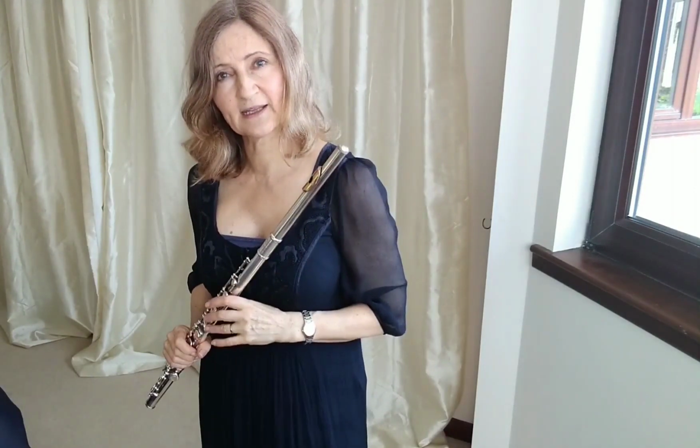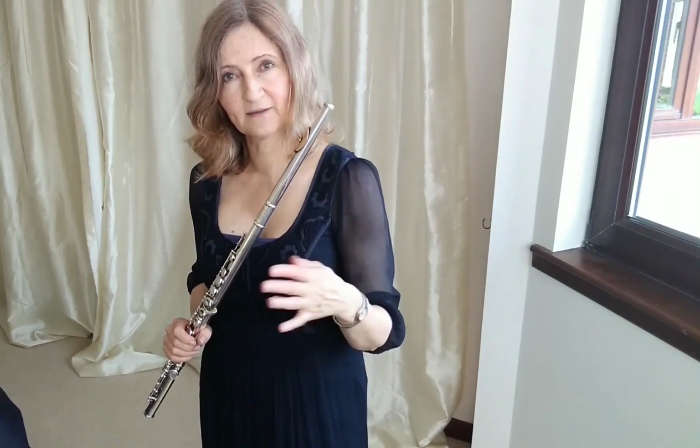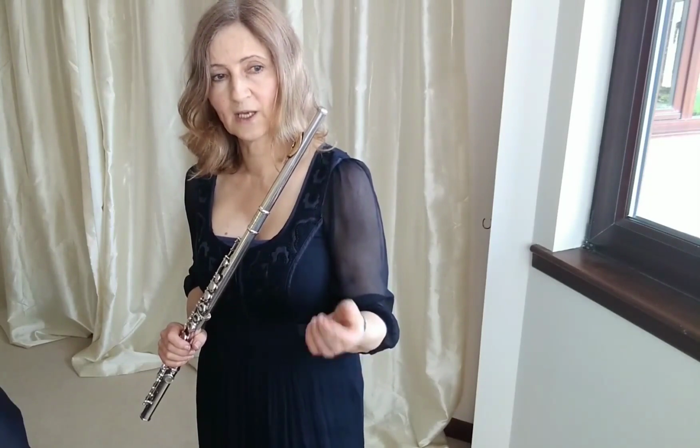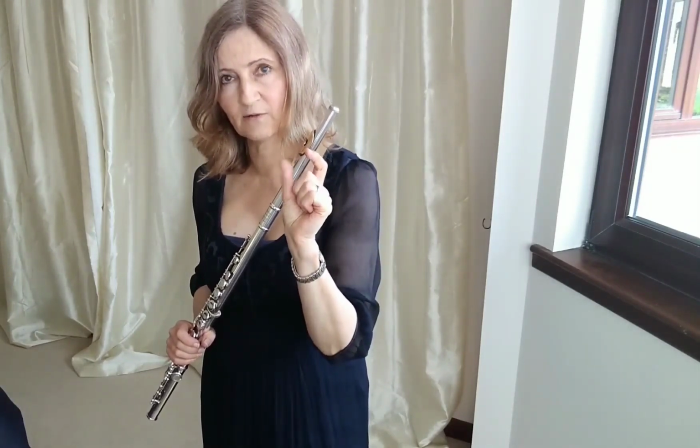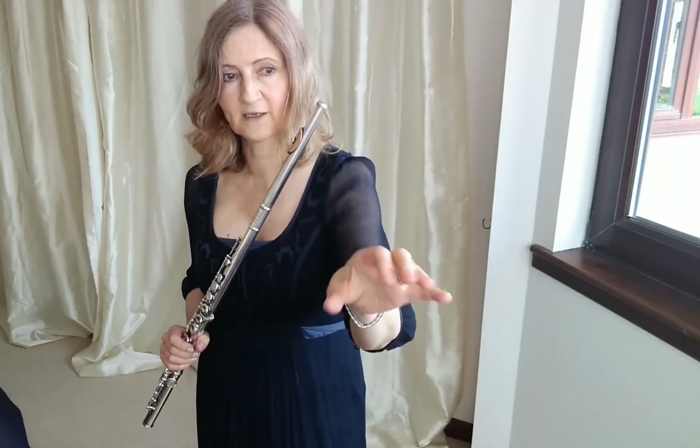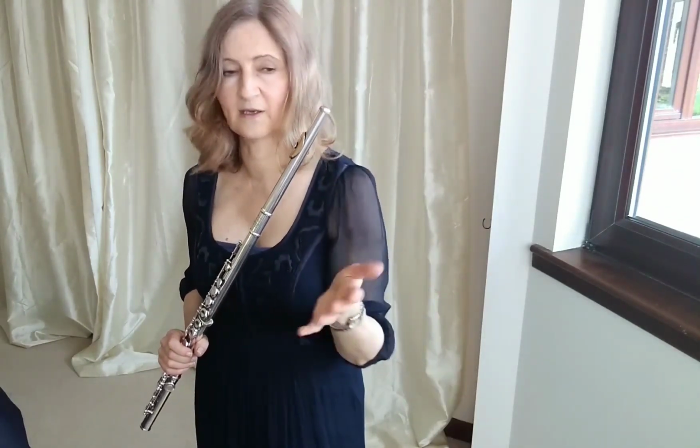So doing some work like that and checking with a digital tuner, or you can download an app onto your phone, you can actually see whether you're flat or sharp and make the adjustments so that when you put that technique into the piece, it will work. So on the second page, that's from bar 33 onwards. If you look at bar 33, it's the same tonguing and the same kind of decoration as you've had in bar 19. So try and see if you can make it sound the same.